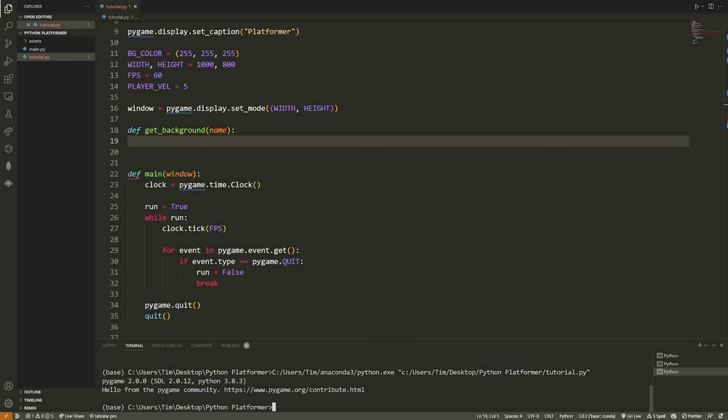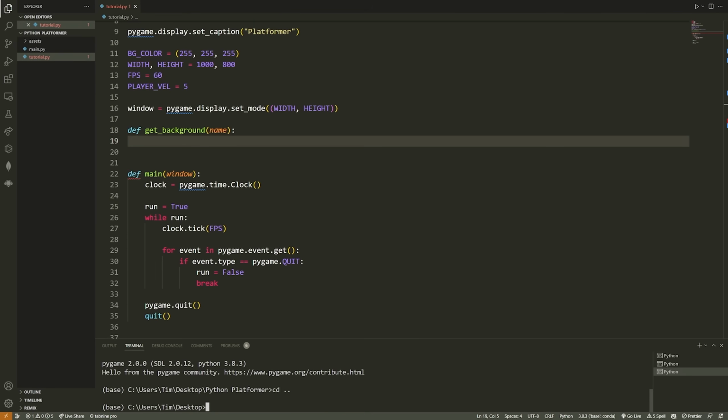If you try to run this code from a different directory, say I cd to desktop, and then I tried to run this, then I'm going to get an issue. So just make sure you're in the correct directory. I just want to say that before we even get into this.